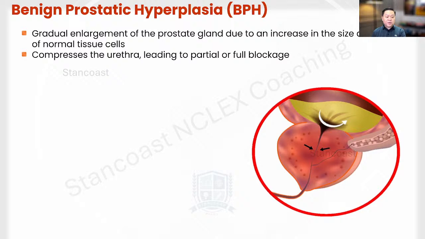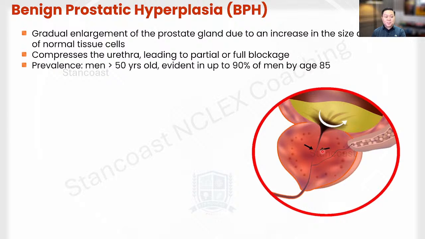Now I'm showing you the picture here about that overgrowth of the prostate gland, which is basically located surrounding the neck of the urinary bladder. And so when there is an overgrowth of the tissue, it can choke the passage, which is basically the urethra at the juncture of the urinary bladder. And so there will be difficulty in passing the urine. And again, it can lead to complications.